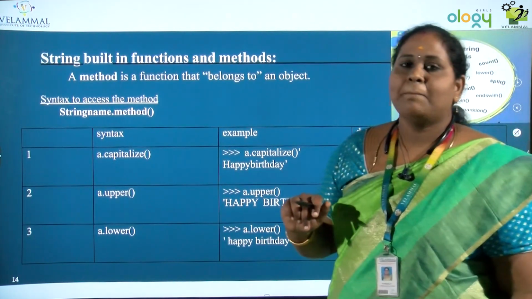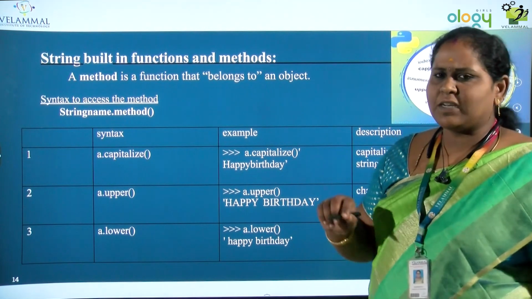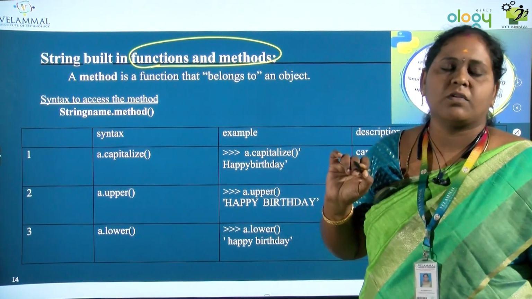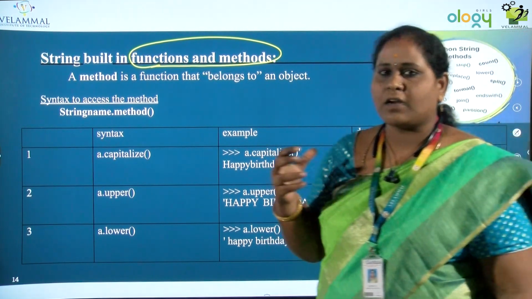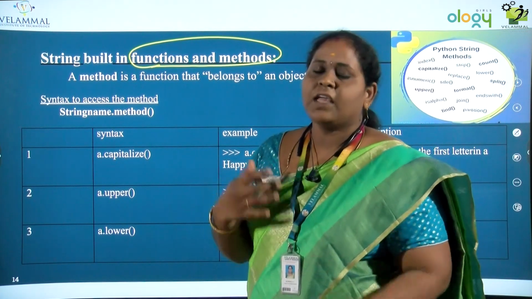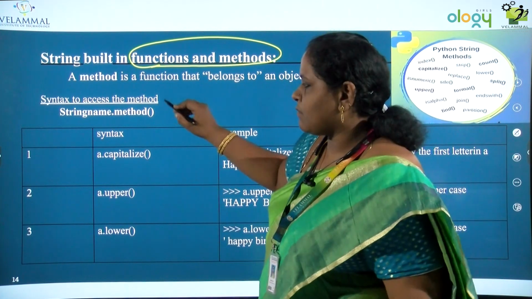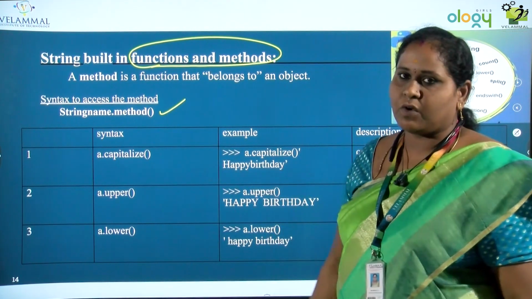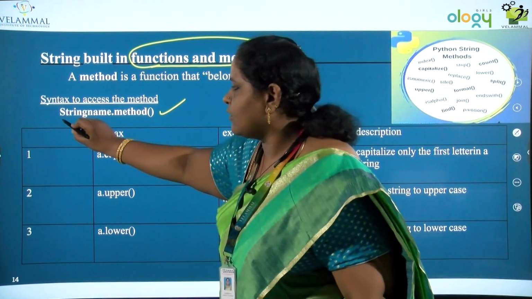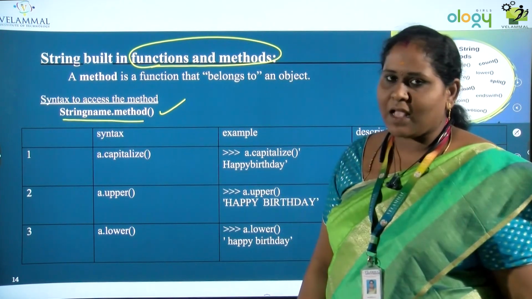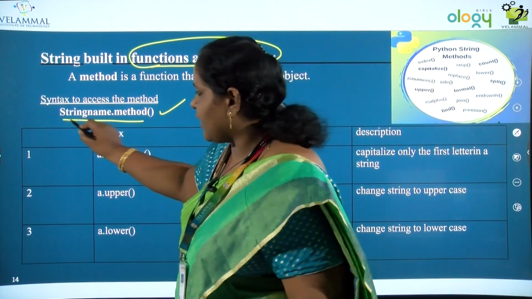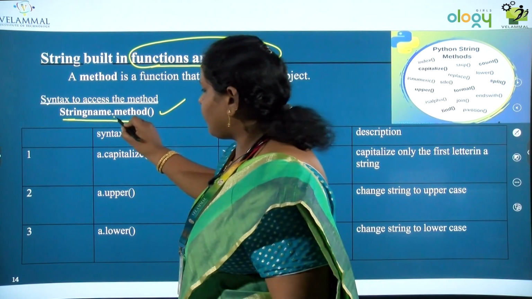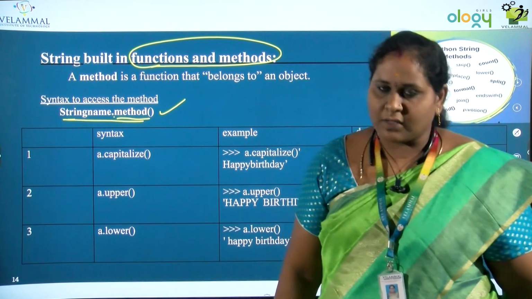Now we'll see about the built-in functions and methods. What are built-in functions? These are nothing but the predefined functions and methods which are present in your packages. So you don't need to create them separately each time you run your programs. These methods are very helpful for us to update strings in various ways. Let us see one by one how they are helpful. If you're going to use a method, there is a syntax to be followed. First is the string name, followed by the dot operator, and then the method you are going to use in this operation.